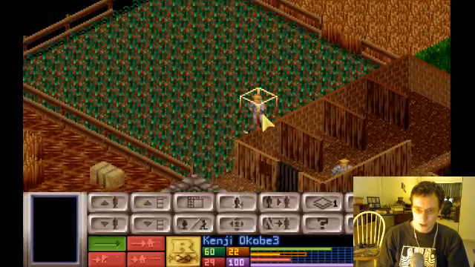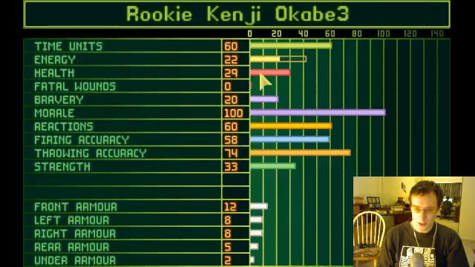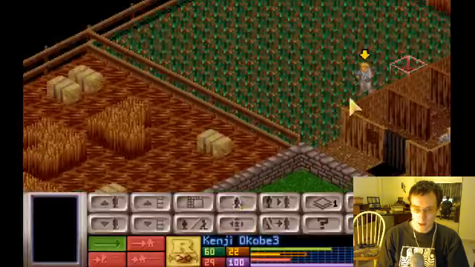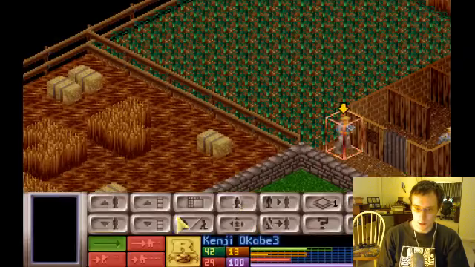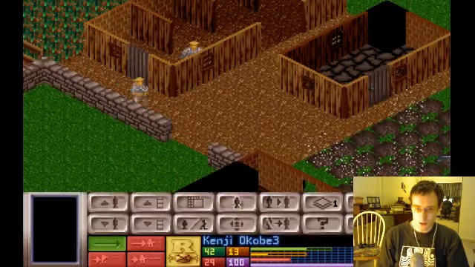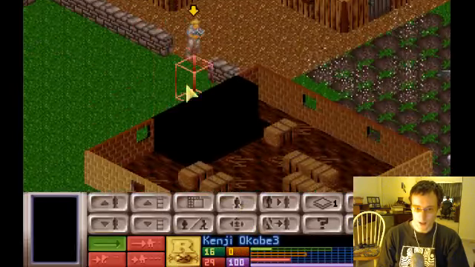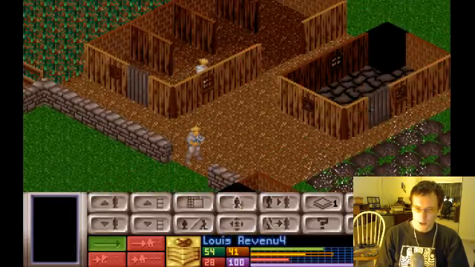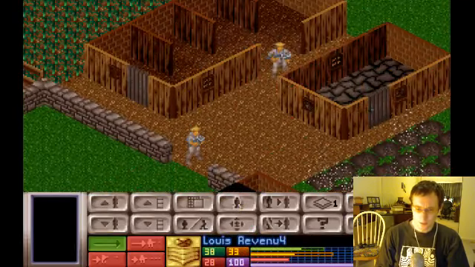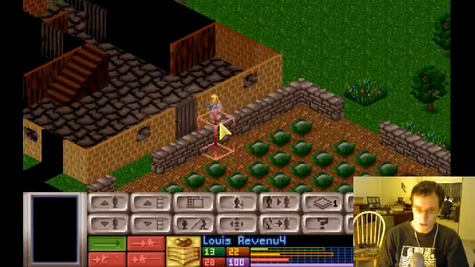Your soldiers have energy as well, so this guy who's been running all the way around the map all the time, his energy is down to 22, and I'm pretty sure that this turn he actually won't be able to use all 60 of his time units on movement because of that. Now it's down to 13. Rather than getting 100% of it to start each turn, you only recharge maybe 20 of it, I don't know. And once you're out of energy, there is no more movement for you, but you can still shoot.